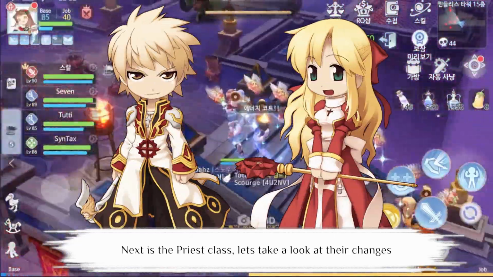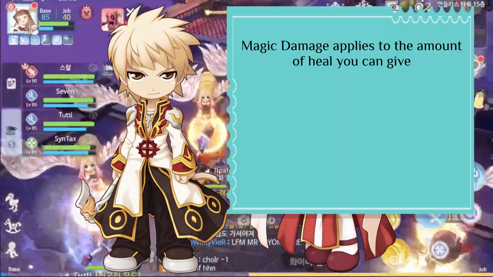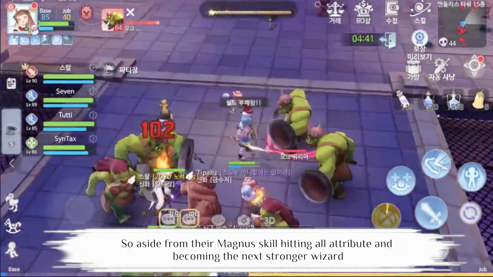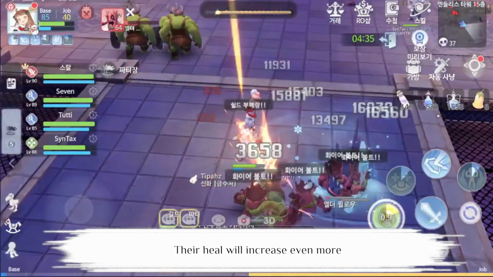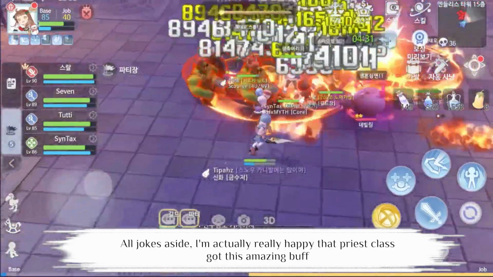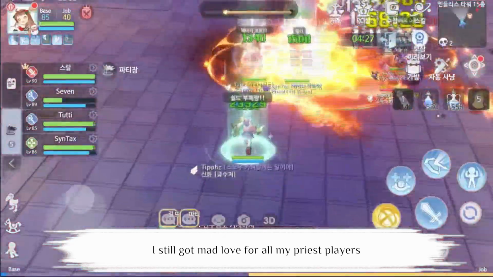Next is the Priest class. Let's take a look at their changes. Magic damage applies to the amount of heal you can give. SP consumption is reduced when using the Judex skill. So aside from their Magnus skill hitting all attributes and becoming the next stronger wizard, their heal will increase even more. I'm just going to quit my Paladin and play my High Priest again. All jokes aside, I'm actually really happy that Priest got this amazing buff. I still got mad love for all my Priest players.